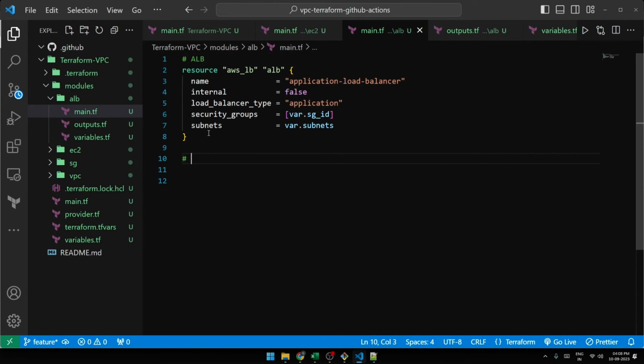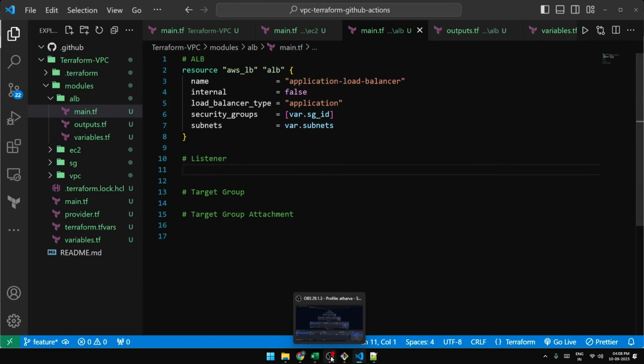We will now be creating a listener. After that we'll be creating a target group. And lastly we are going to create a target group attachment. Okay, so let's go stepwise.